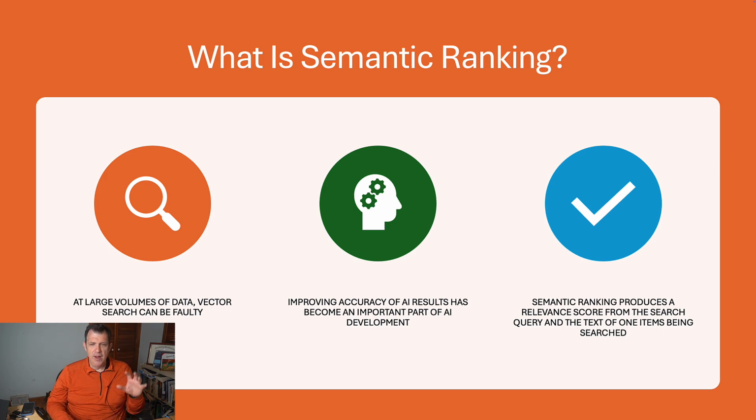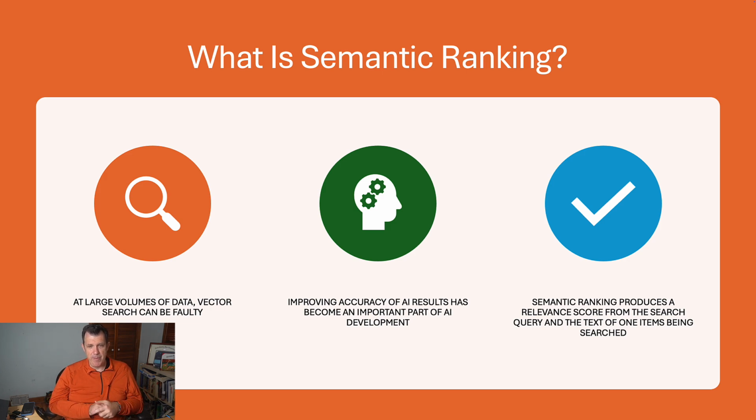Some other ways we can improve accuracy include optimizing the information retrieval pipeline, like chunking data, generating larger embeddings, and hybrid search models, to these advanced dataset specific techniques like semantic ranking. The effectiveness of these techniques is going to depend on the data set, but here we're going to focus on semantic ranking because it is one of the more universally applicable techniques. We're going to talk about how we can implement this in Azure Database for PostgreSQL, and we're also going to talk about how Semantic Ranker works.